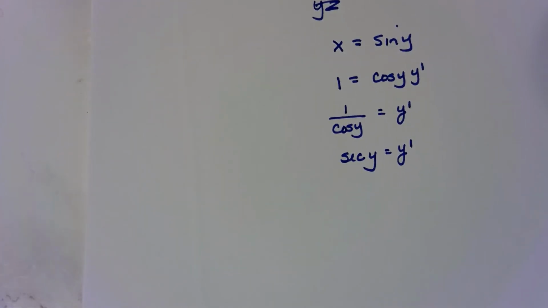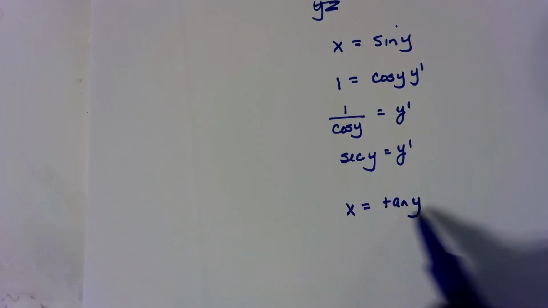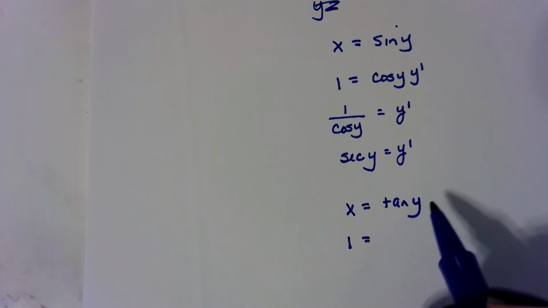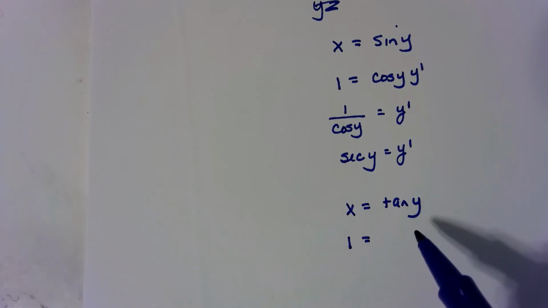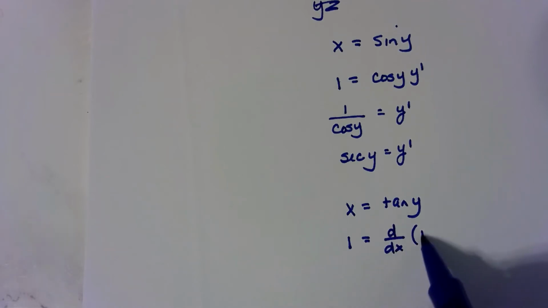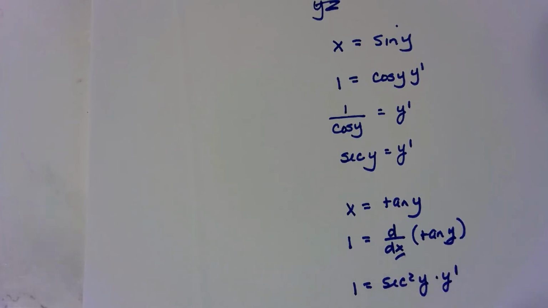Likewise, you might have something like x equals the tangent of y. Again, the derivative on the left is 1. Derivative of the tangent of y. So remember, we're taking the derivative with respect to x. So, always think of this: if you get confused, this does not match that. They're not the same. So the derivative of the tangent I know is the secant squared of y times y prime. And so I can write 1 over the secant squared of y is equal to y prime.